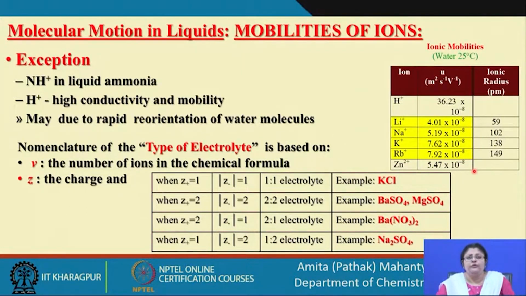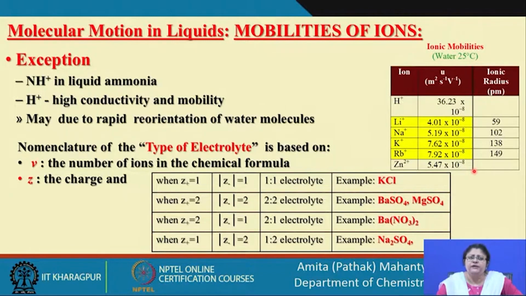If we are going through the hop jump mechanism, then the hydrodynamic radius is not actually involved. Your conductivity cannot be explained just by the solution. We have to look into what type of electrode system we have. Depending on the movement of the ions, we can predict whether the mobility is going to be high or the conductivity is going to be high. If the mobility is high, conductivity is high. Conductivity here I am talking about is either the molar conductance or the specific conductance kappa.